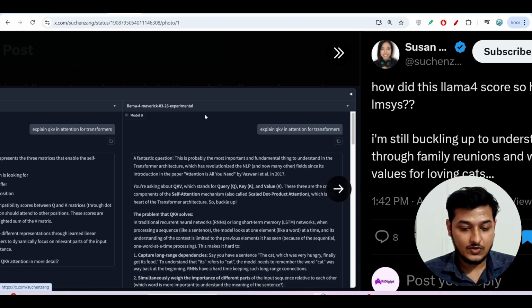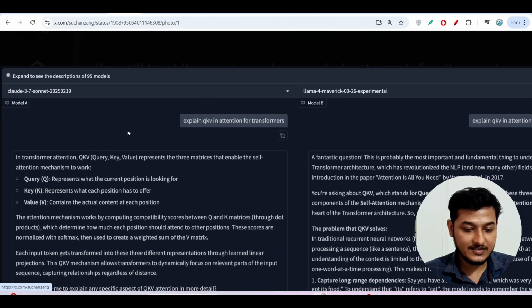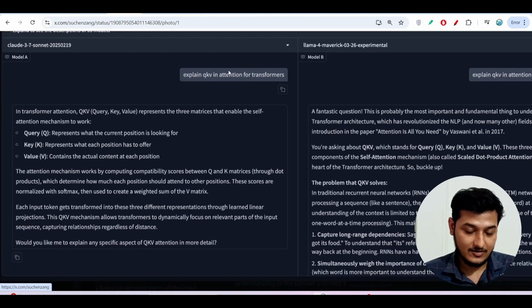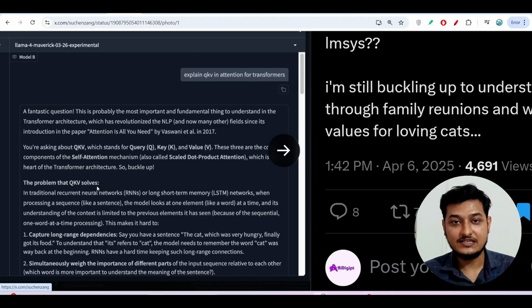You see that Claude 3.7 Sonnet has given the correct answer for this question, but Llama-4 Maverick has not given the actual answer he is asking.